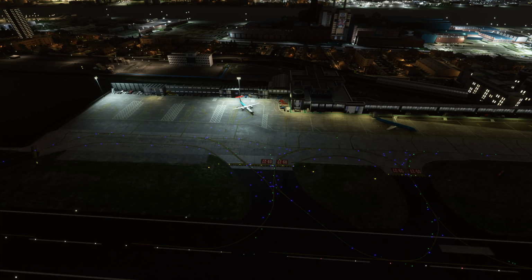You can see all of those blue lights, which are supposed to be taxiway edge lighting. Those are supposed to give you an indication of where the edge of the taxiways are so that you don't taxi off of the paved surface. I don't know what's going on here, but if I landed at night and there wasn't enough lighting to see the taxiway, I wouldn't know where to start with this. This is just wrong, and it's broken, and it's a complete mess.